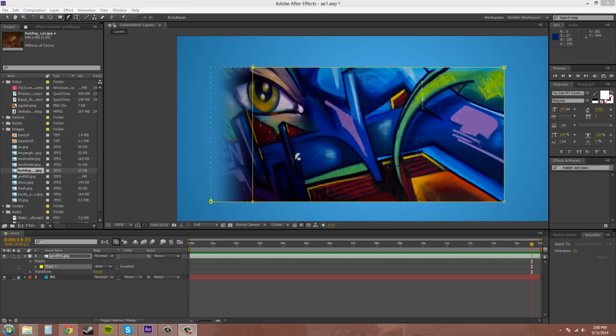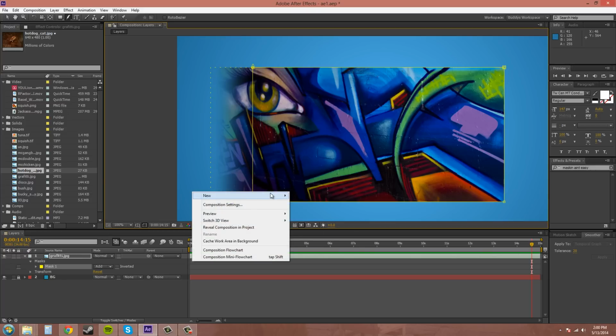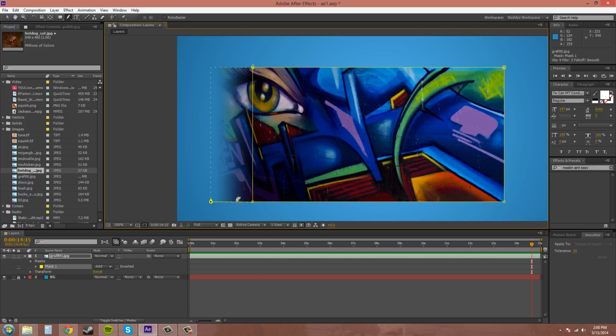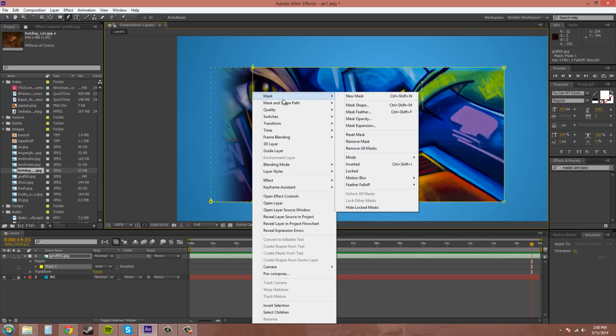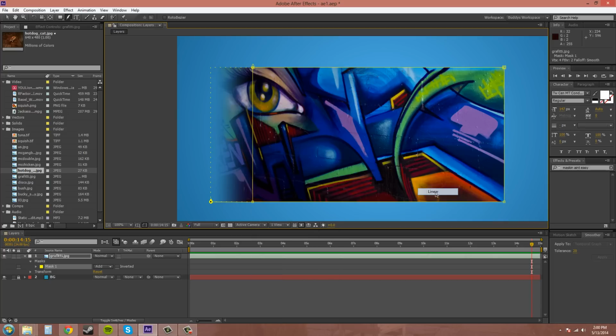I wanted to show you one more thing. If you right click on your vertex point, not the actual feather point, and come over here to mask, you can change the fall off down here from smooth to linear, and just watch to the left how the fall off changes. It just got a linear fall off instead of an exponential smooth fall off. So it just changes how that looks there, and it depends on which one you like, whatever one you want to use.